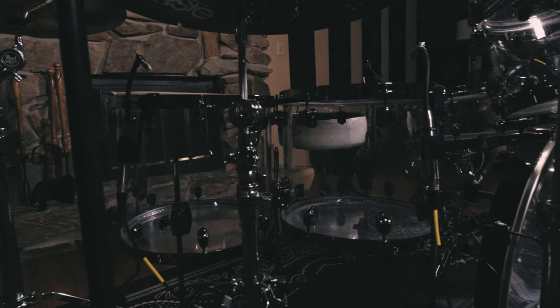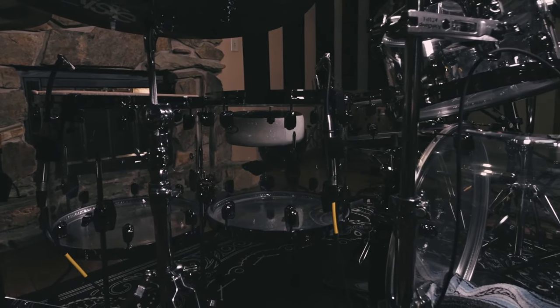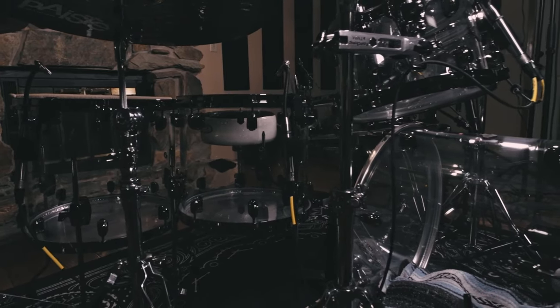But overall, again, I am very, very impressed with this kit. I think Tama knocked it out of the park. The sound, the look, and the construction are all on point. I'm excited to get familiar with these drums and add a little flair to my stage setup.